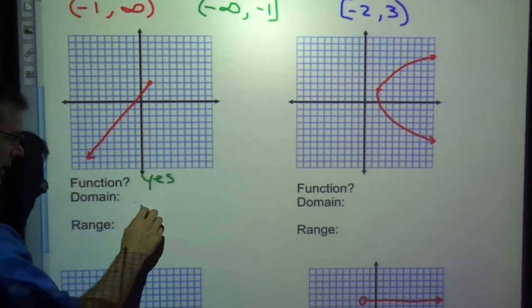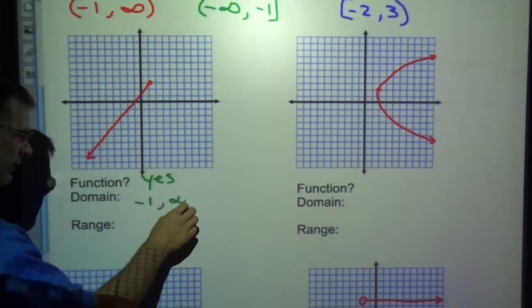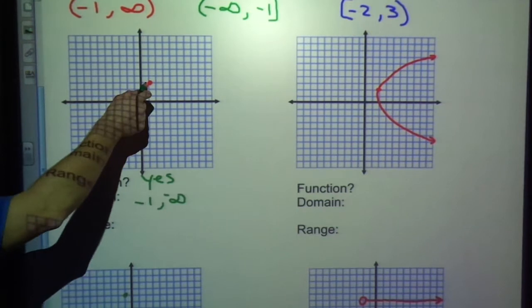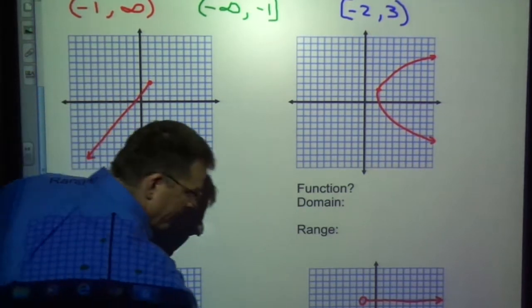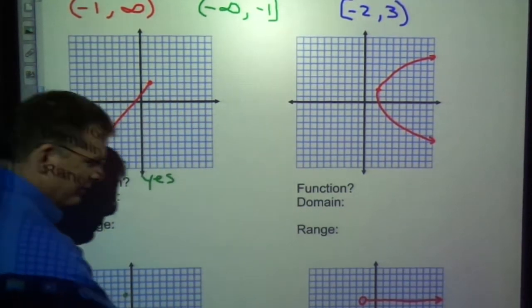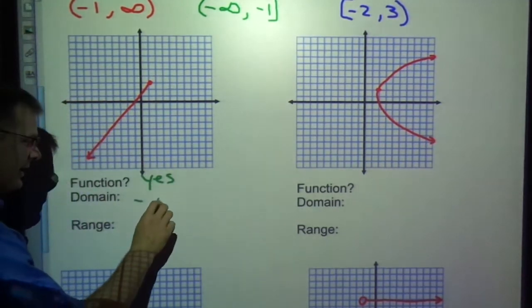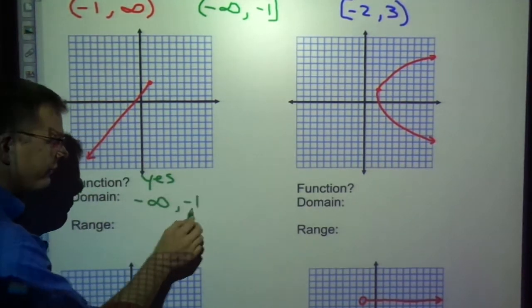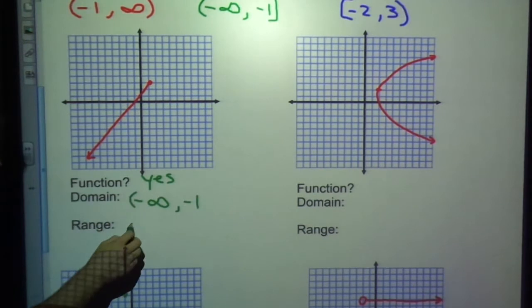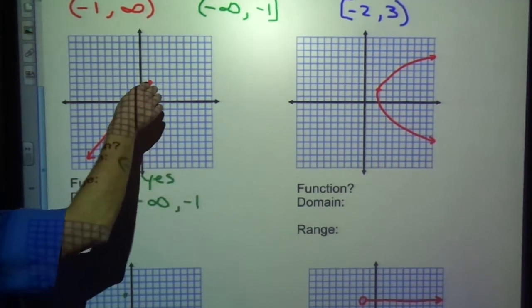So it's everything that is less than -1, and the way we would write that is, we would say -1 to negative infinity. -1 here is included. Oops, I did this backwards. Negative infinity all the way to -1. This one's never included. This one in this case is because it's a closed circle.